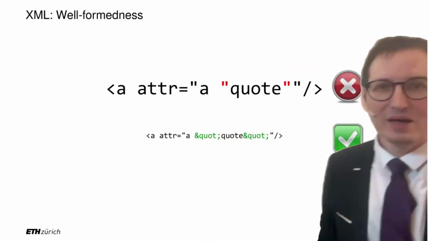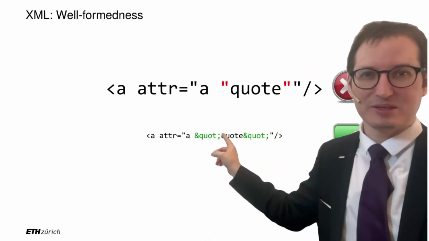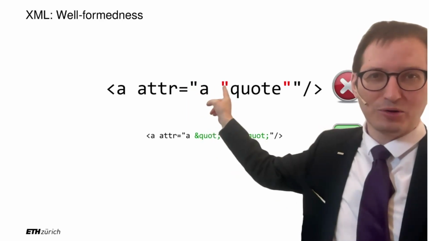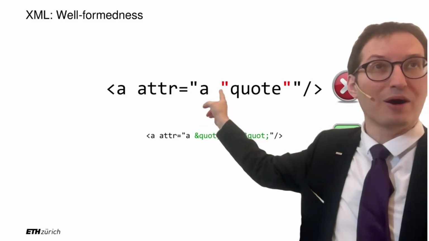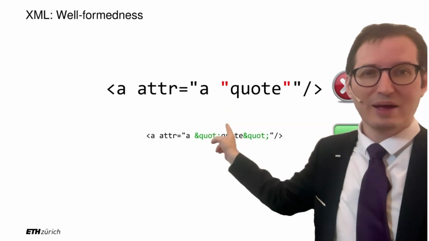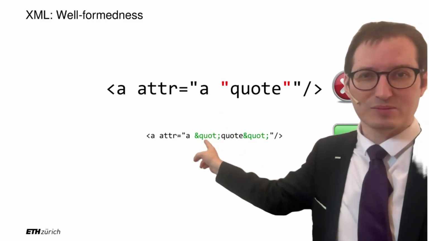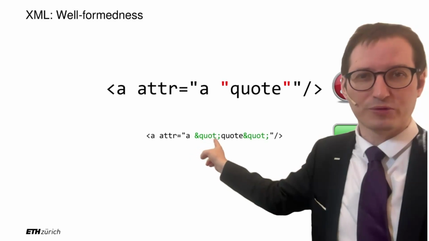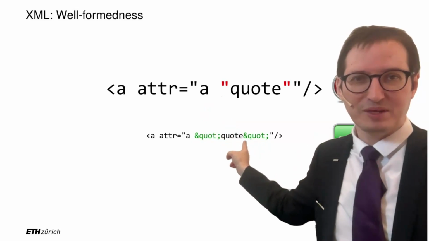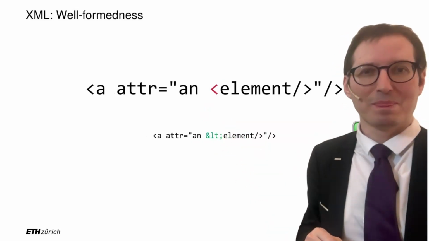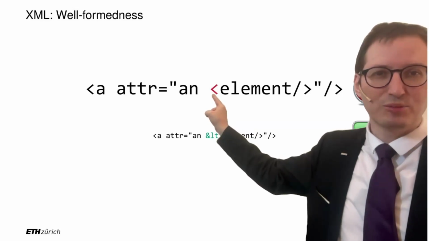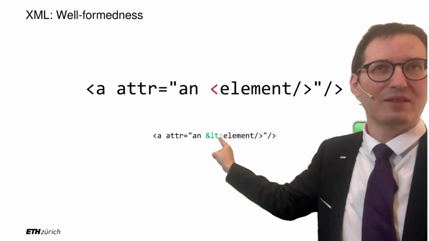All right. And so since we have these escape sequences in XML, when we have a quote like this, we are not allowed, just like JSON, to have a double quote within a double quote because we wouldn't know how to parse it. You remember that in CSV, we would double it, right? We could double the quote. In XML, we just replace it with the escape sequence. So from the previous page, ampersand quot semicolon, that is the escape sequence for this character. And here again, we escape it like this. Okay? The same goes if you have this character within an attribute value, you just escape it in this way, and then you're safe.